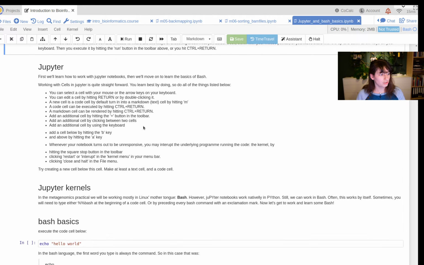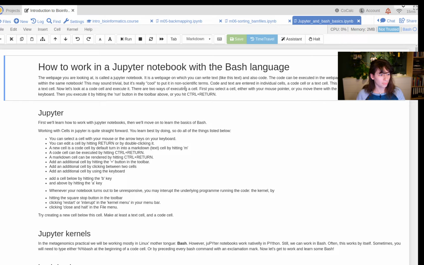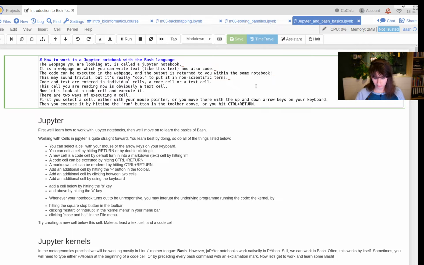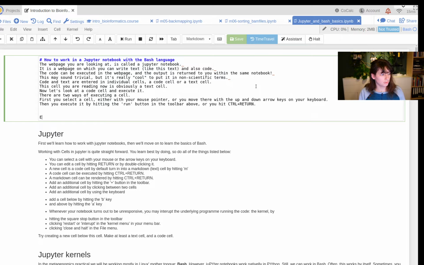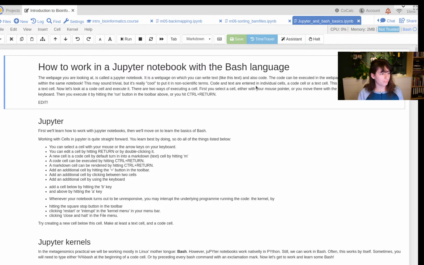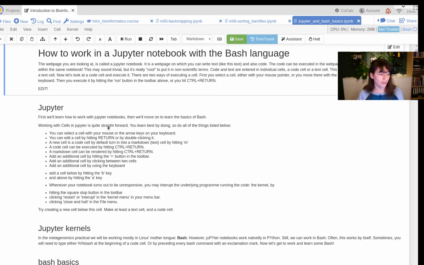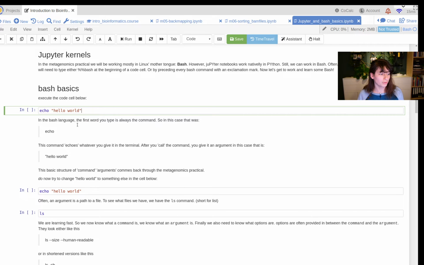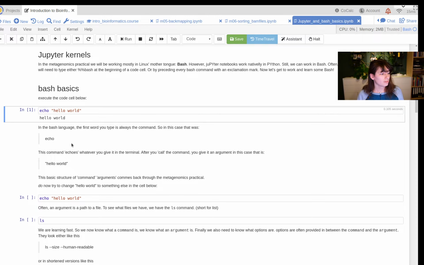Jupyter notebooks are interactive web pages, so you can double click on a piece of text and you can edit this. I hit Control Return and it's again rendered as text. That's a bit easier to read. The teachers in this course, of which I'm one, have made pages like this where we have blocks of text. But the nice thing about Jupyter notebooks, I'll scroll a bit down, is that there can also be code introduced in these same pages. A spoiler: this code can then be executed within that web page.